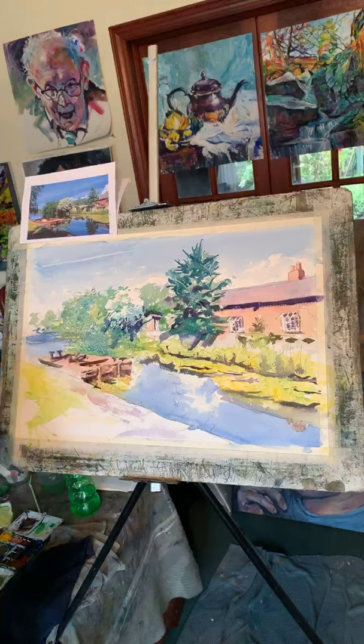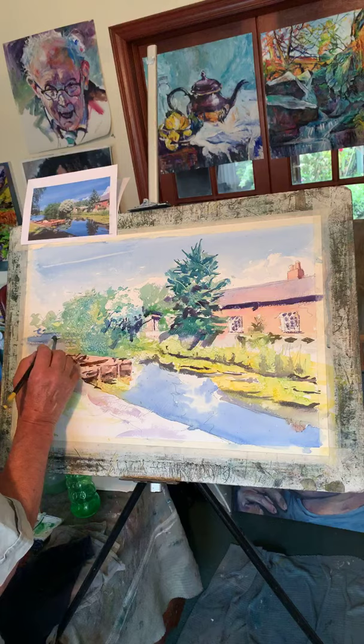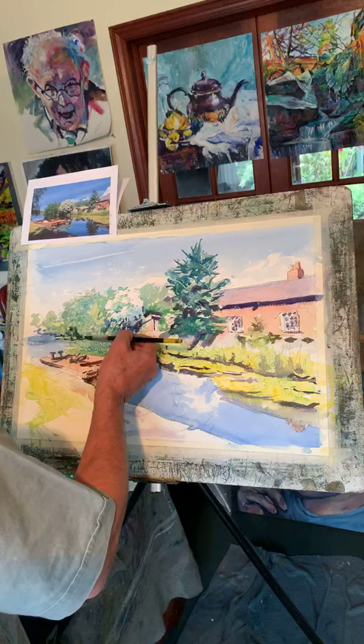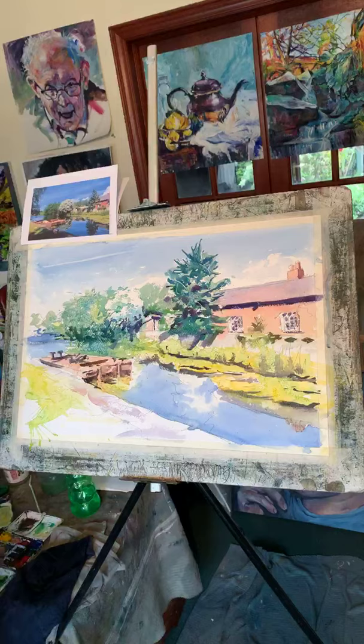And as we're coming down, we need to split up the difference between the background trees, which is about here, and we're getting a nice little dark line. And then as we come forward, it's going darker. So we use the side of the brush again, and that goes into the water. It gives you these really strong darks. And with dry brush, you're getting that lovely darkness, a bit of green and red mixed together.